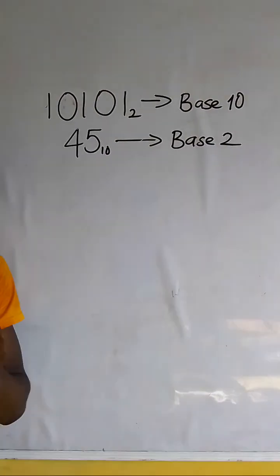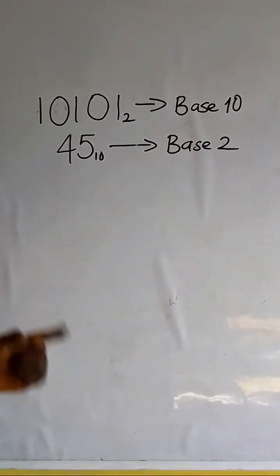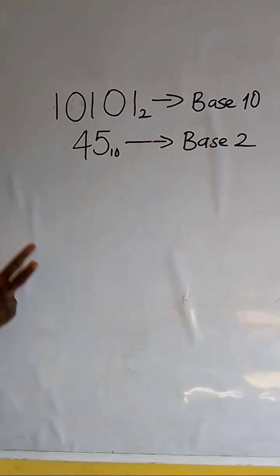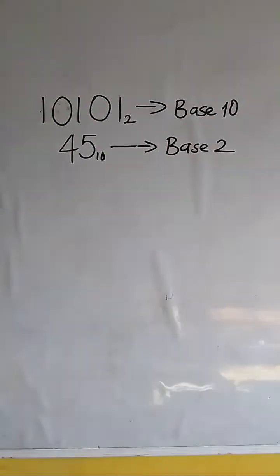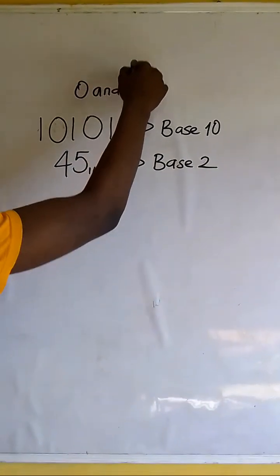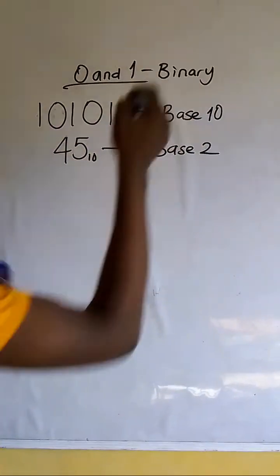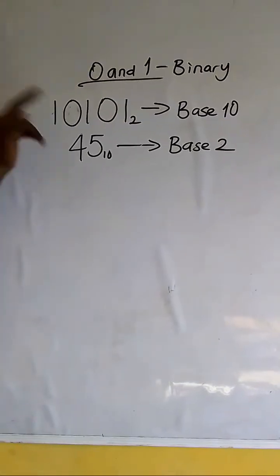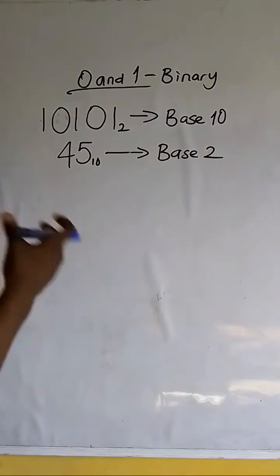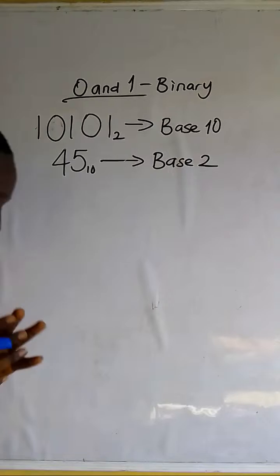First of all, what is the binary number system? The binary is a numeric system that uses only two digits, which can be 0 and 1. That's all you can see in binary. So we're going to be converting a number in base 2 to a number in base 10. Your numbers in base 10 are just like your normal figures: 1, 2, 3, 4, 5, 6, 7, 8, and so on and so forth.